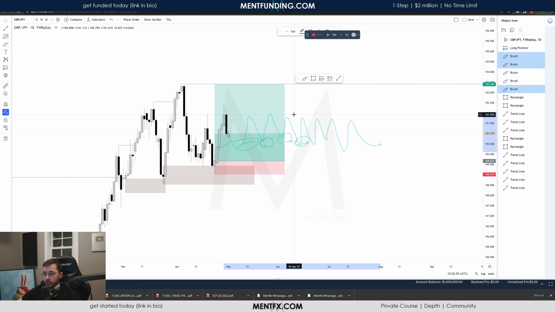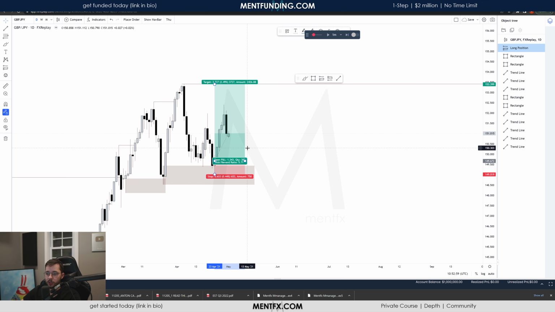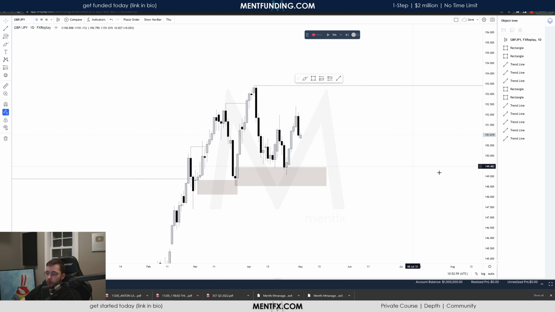Again, each one of these, I'm going to treat as bursts. What I've noticed from my triple M testing is that once you get into a triple M, you get burst moves. And then after those burst moves, you just want to manage very, very aggressively. So that's what we're going to be doing today. Currently, I don't think I want to be looking to get involved.